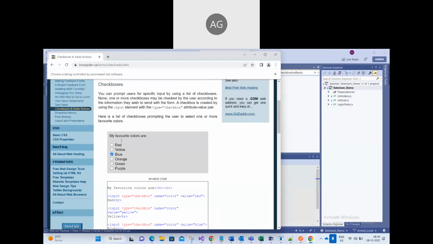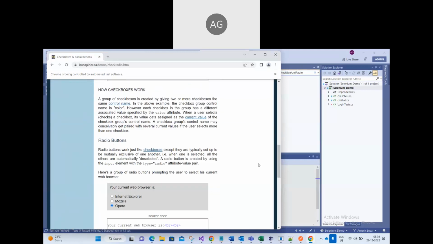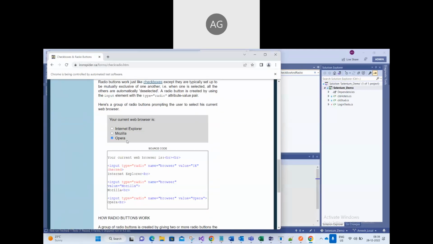Okay, it selected the blue. Again, here it selected the Opera. Clear? Clear. So if you are strong in the XPath, our work will be easy.